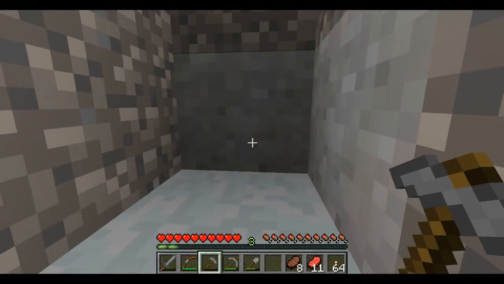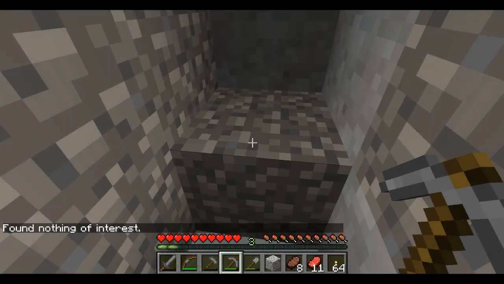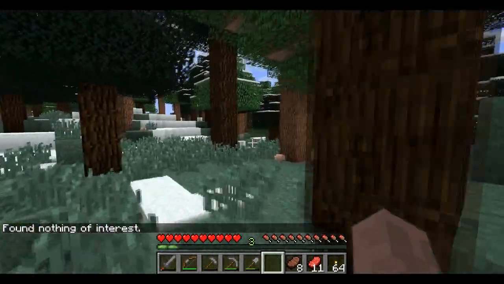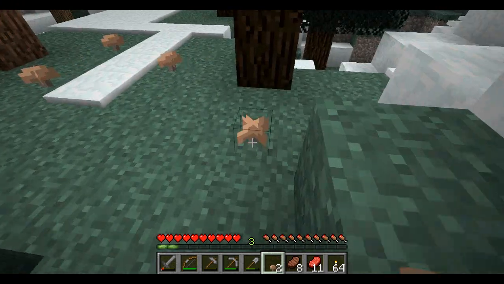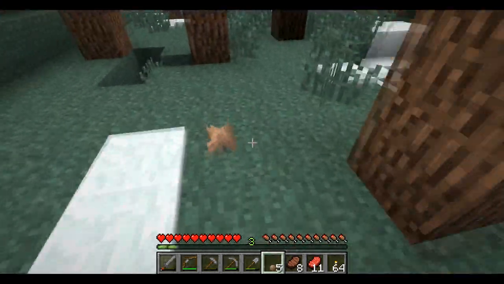This looks suspicious. What is it? Tell me what it is. Marble still. Alright, I didn't leave the biome again. Like a dum-dum. Let's go. Ooh. I do enjoy me some shrooms. I need more red shrooms, though, not brown shrooms.